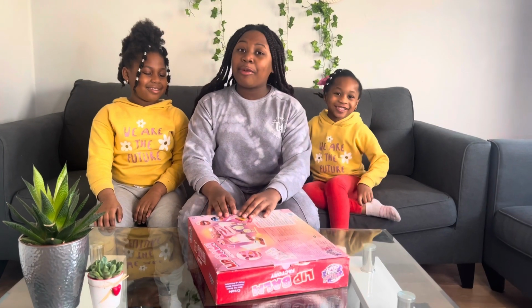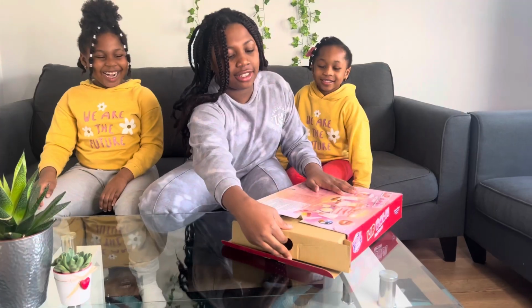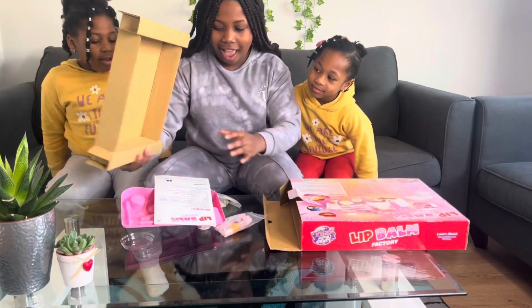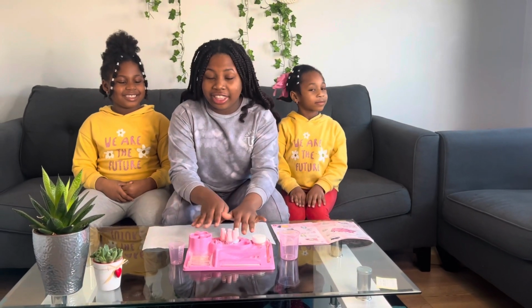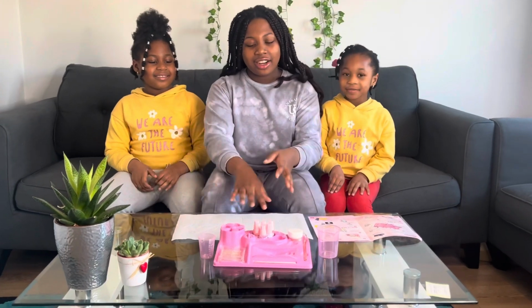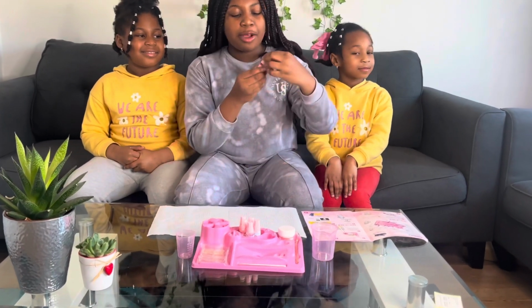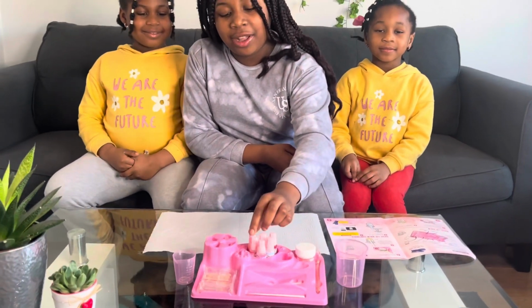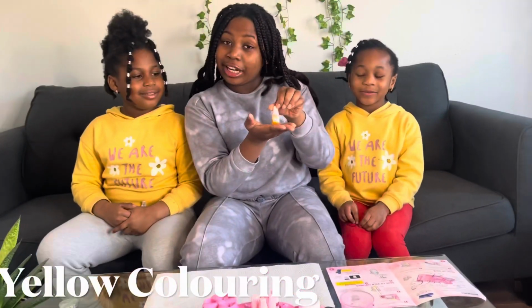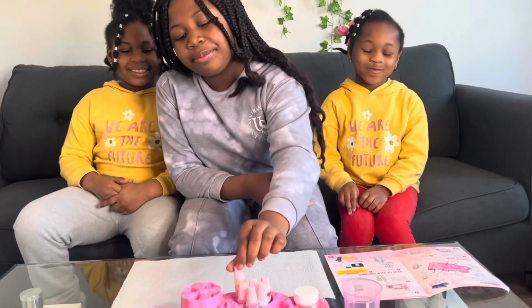Okay guys, so right now we're gonna open it. Okay guys, so we just opened the lip balm set, as you know, and we set everything up. So I'm just gonna go on a tour of everything that is on here. First up we have red coloring, of course, to color the lip balm. Yellow coloring, also to color the lip balm.